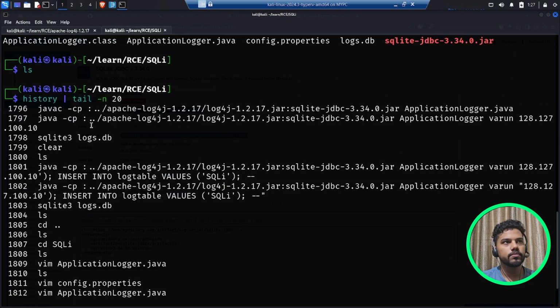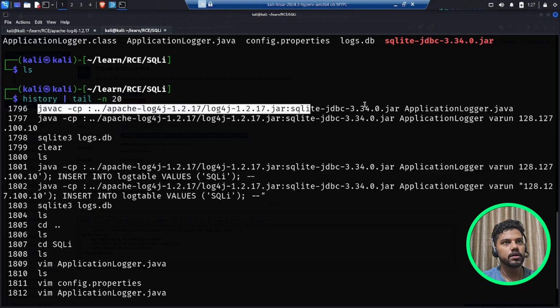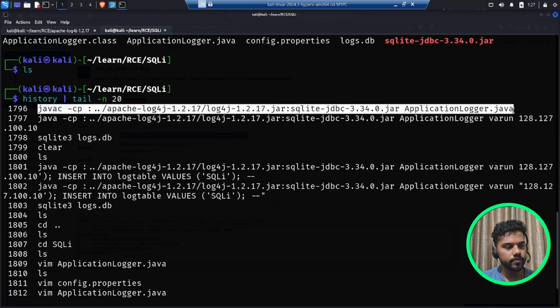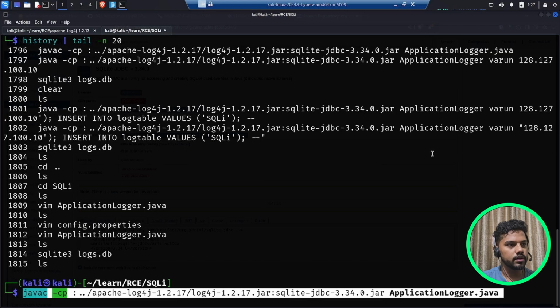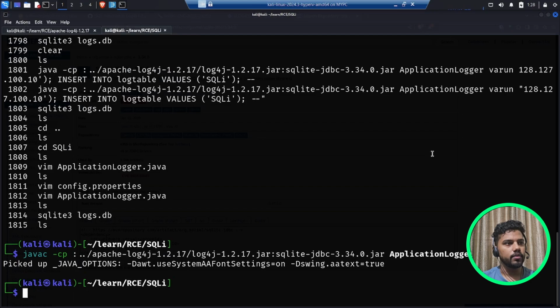Okay, so here you can see I'm using it to compile the program. I'll just do the same here. As you can see, I'm compiling the program using the log4j jar and the SQLite jar as well. Once I compiled it, I can run the program using java -cp.